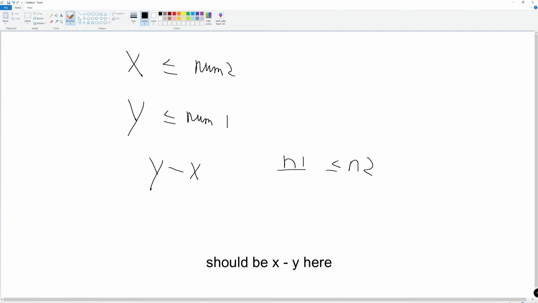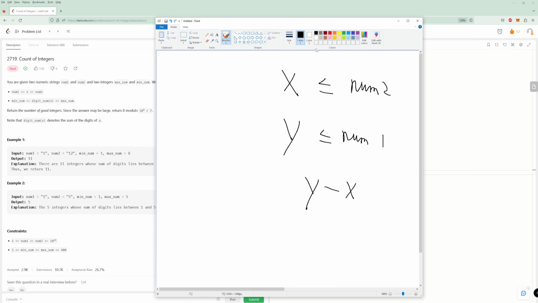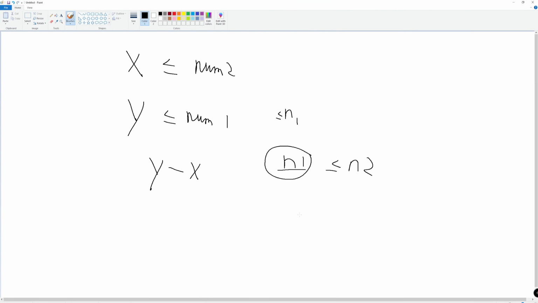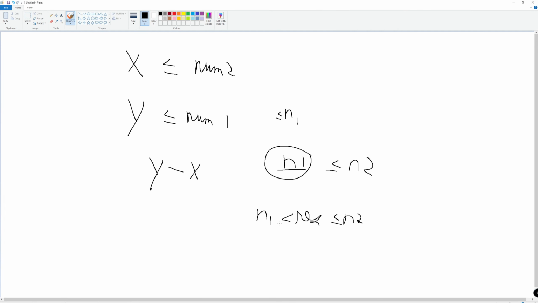So hopefully that makes sense. Now our numbers are every single one that's less than or equal to n2, but greater than num1, because we subtracted everything that was num1 or less. And so we do have one more thing, and hopefully you can spot that. Let's say our res, whatever, is greater than n1 and less than or equal to n2. Well, we missed one last case, where our solution actually needs to be greater than or equal to num1. So we need this equal to right here.